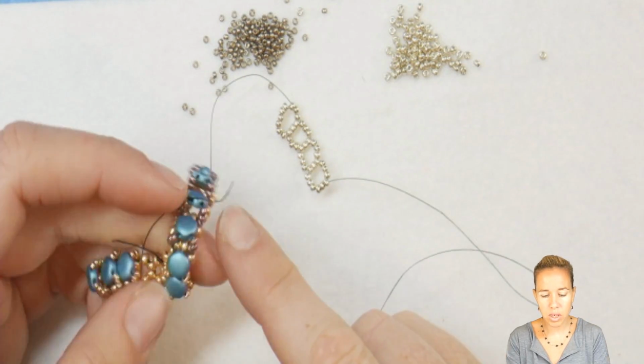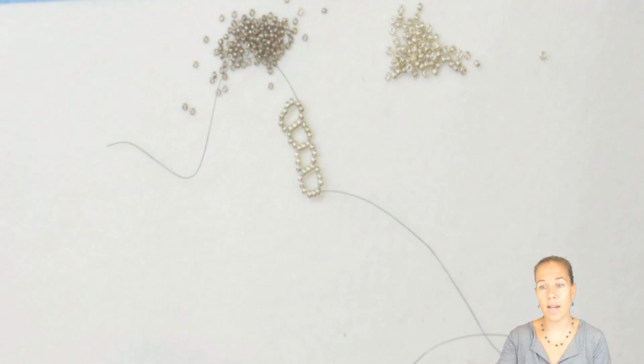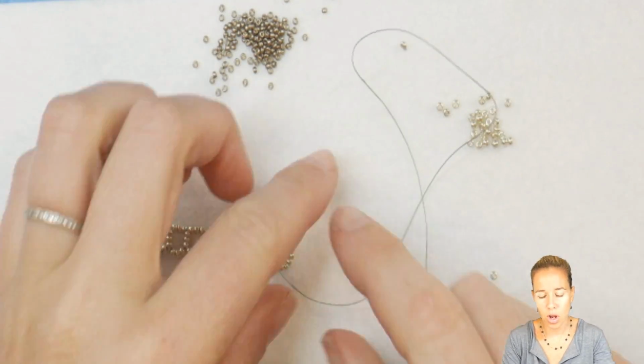When you get to the base, we're going to add about 10 of our right angle units in, and then we'll come back and we're actually going to create a V, and I'll show you how to do that. So I got a little bit ahead of myself and I actually added 14 units. So we're going to go with 14 as the count for the units.